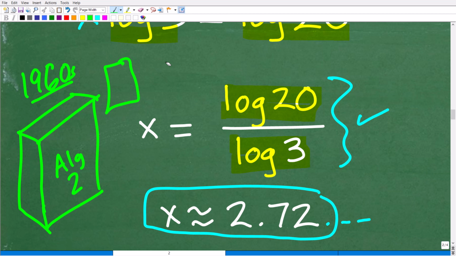So those folks that used to have to do this level of math, you would go into the back of your textbook and you had a bunch of tables. You would just go in the back and they work perfectly fine. You can look up log 20 to get a decimal of that, and you put it right there, you just get that decimal approximation. Log 3, same type deal. So you would have to reference all these tables.